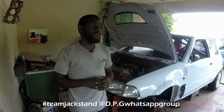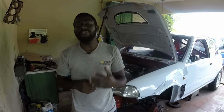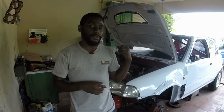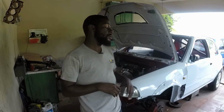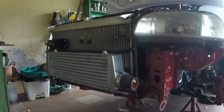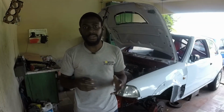Now why is the car on jack stands? Well, aside from us installing the rack and pinion, we chose to do some other things in the midst of that, and as such those parts are off the car. So we don't have the exhaust manifold on the car, and intercooler piping is going to get some work done. So look out for a future episode with that.